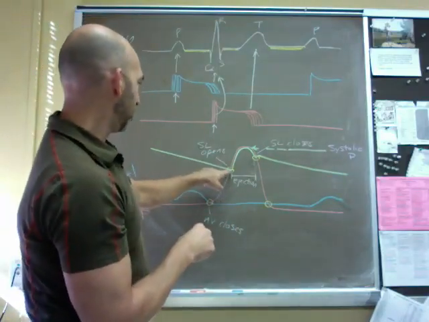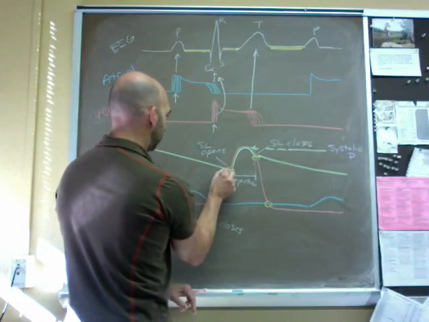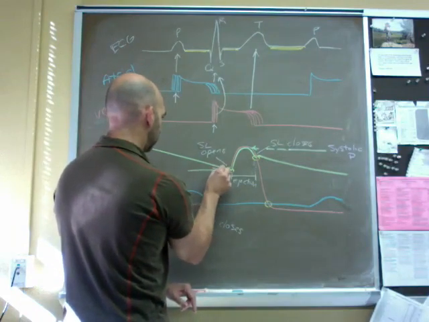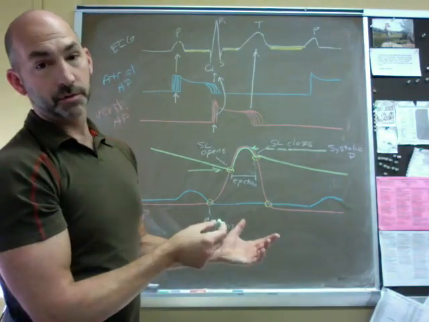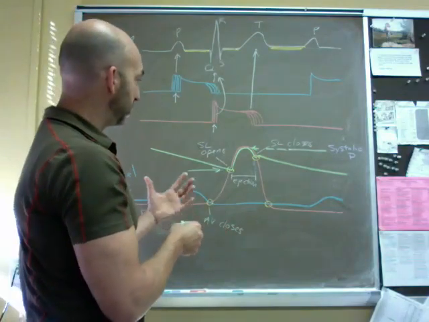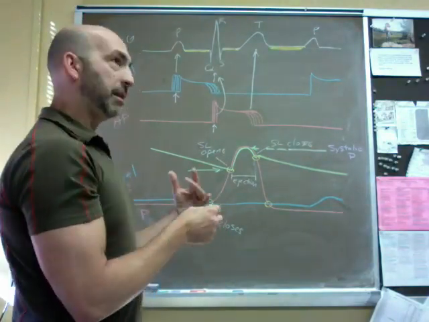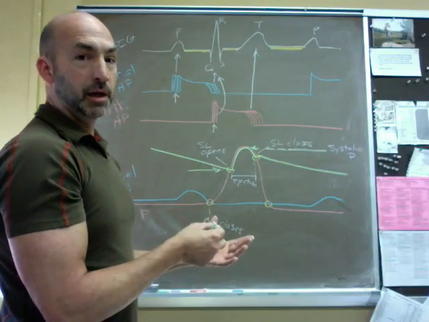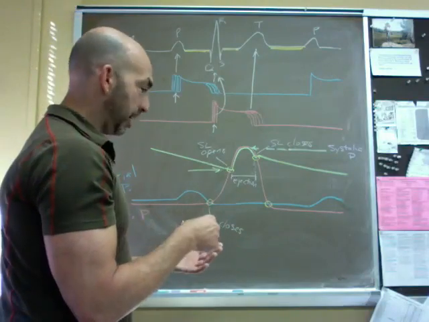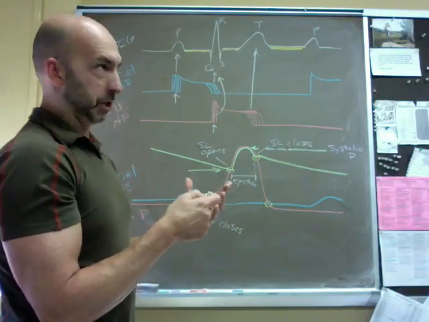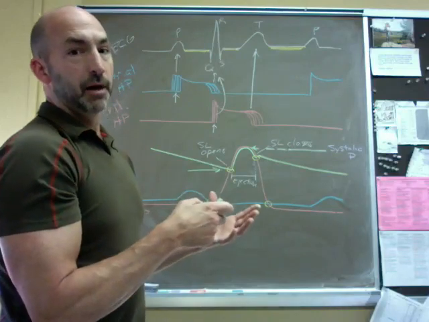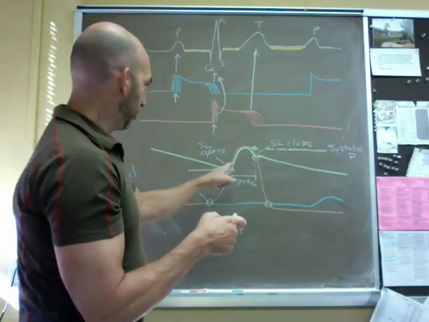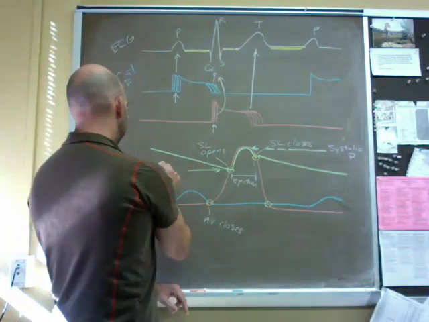So the low pressure right here, and I'll go backwards for this one, is called, of course, the diastolic pressure, right? It's the lowest pressure in the arterial circuit at the very end of diastole, just before we start to eject the blood into the arterial circuit, which is when the pressure there will start to rise. So that's diastolic pressure.